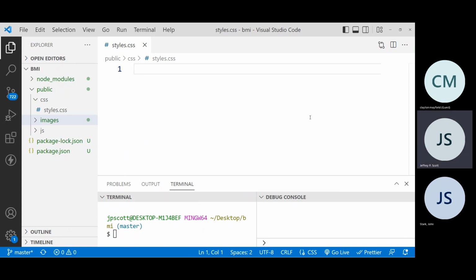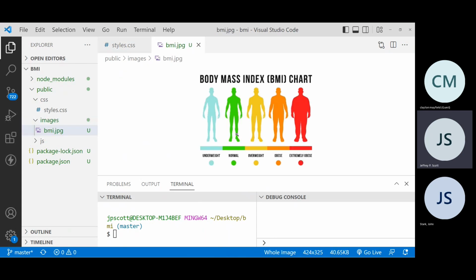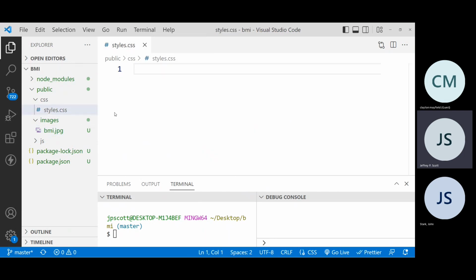All right, it's 2:15, so I am going to start up. I sent you that image and I copied it into my images folder. There it is, just so you see it. But again, you don't have to put anything there. I'm hoping that when we get done with this project and you fix it up a little bit, it'll be something that you want to put into your portfolio. Whether or not that's the case is, of course, up to you.